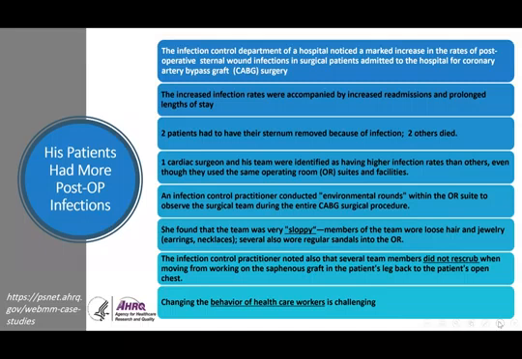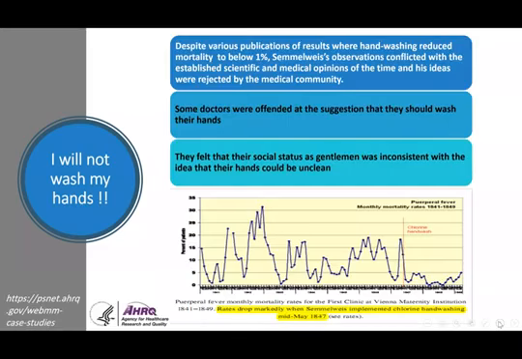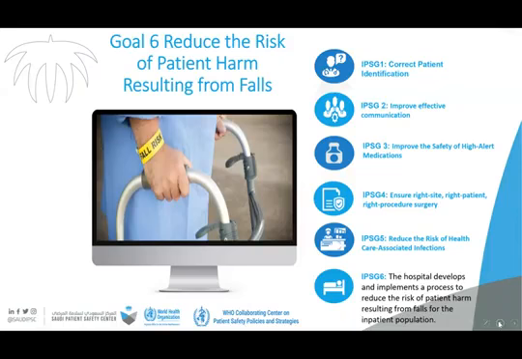I will go through quickly, Malish Dr. Habib, the last international patient safety goal number 6, which is reduce the risk of harm, because I'm sure the infection prevention team can cover most of these, and we can make another webinar for that. But really, our focus today is patient safety goals.